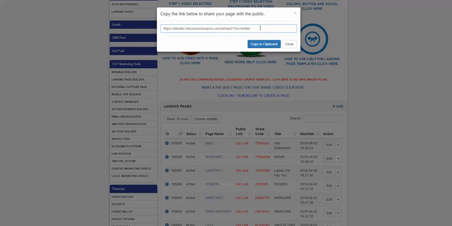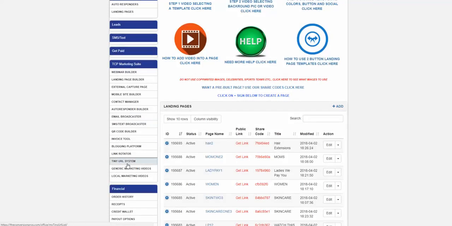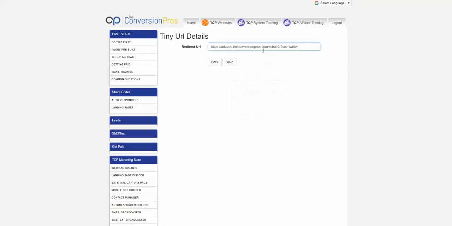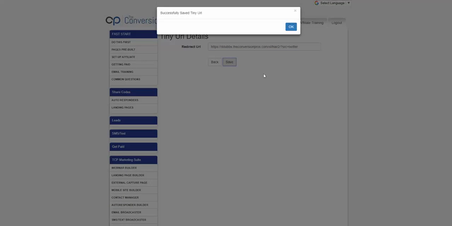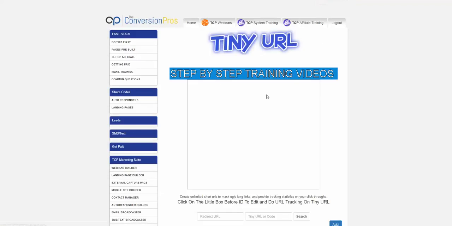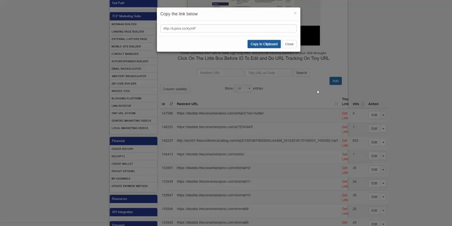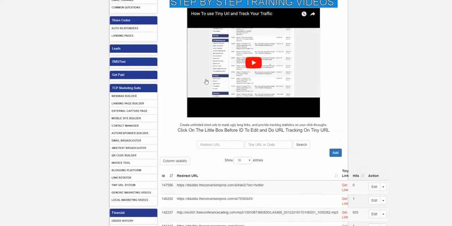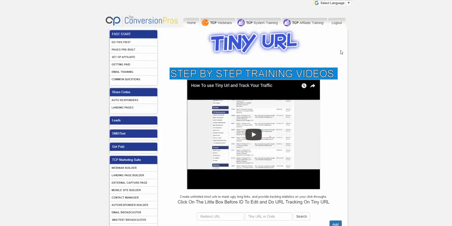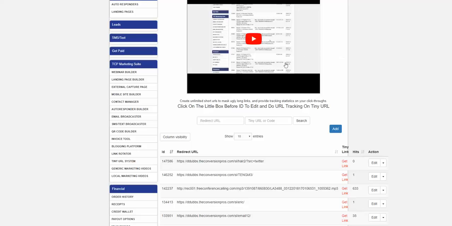To change this into a teeny URL, you would just copy the link, or click copy to clipboard, go over to your teeny URL system, click add, and paste the whole thing with that code in the back. Hit save, back, and then hit get link, and it gives you a URL that you can go out there and advertise. With that source code, you could write whatever you want. You don't have to write Twitter or Facebook. You could write Cookie Monster if you want, as long as you know what that means. That's really cool, and you could do that every time you advertise.